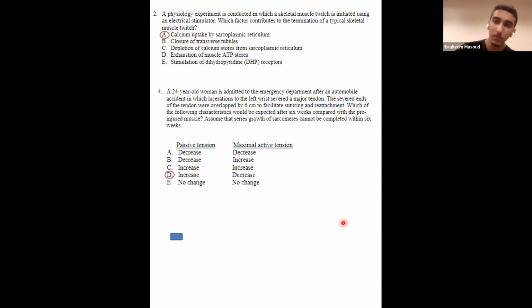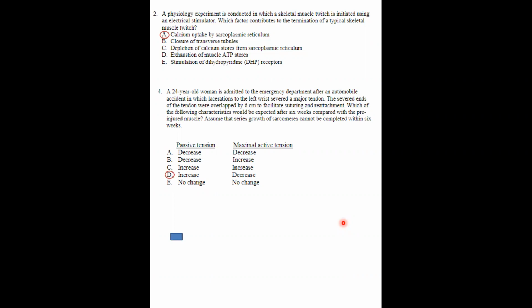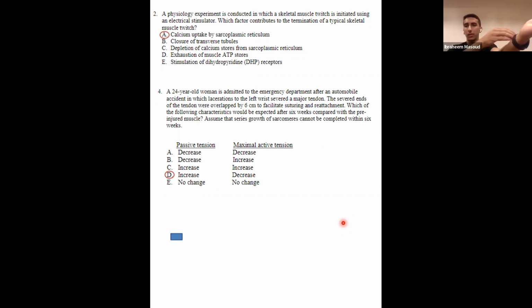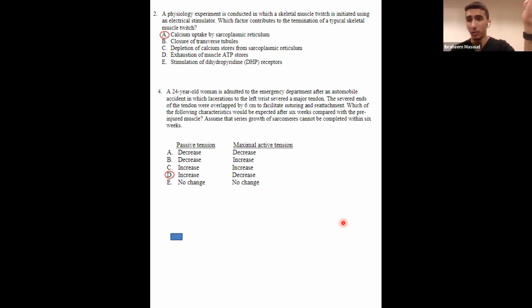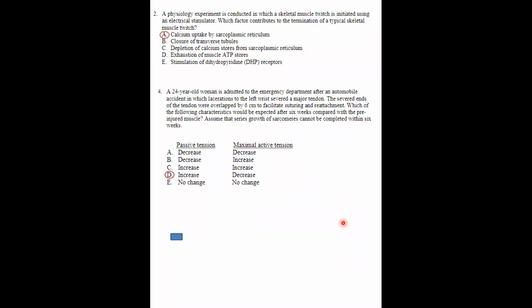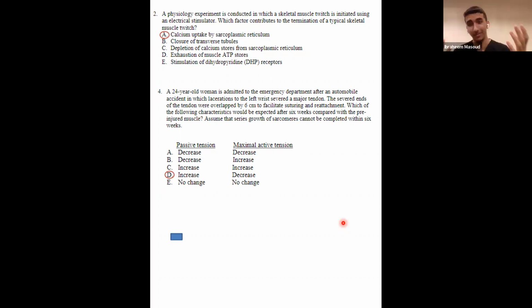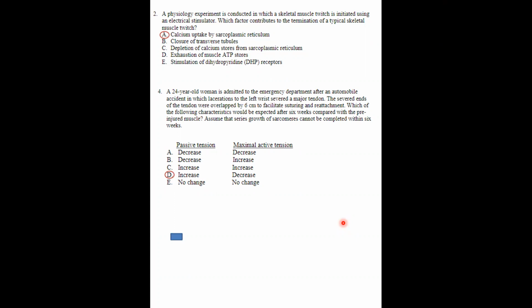Anyone who does not get why it's D? I have a question. For overlap, when I thought overlap, I thought compression, like it was shortening. No, what I said is this tendon got cut, so they put a tendon from behind and stretch it to attach it to the attachment site. Because they attached the tendon from the back, they stretched the muscle. So the length is increasing, so the passive tension is increasing. Exactly, that's right.